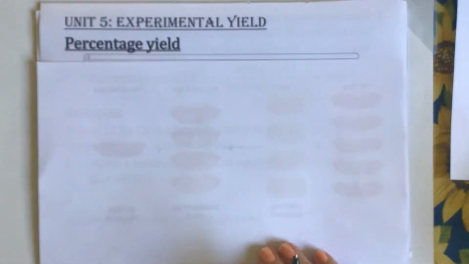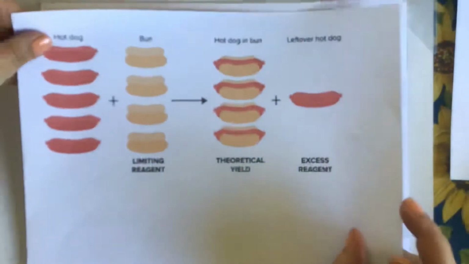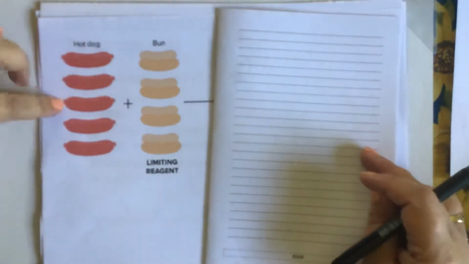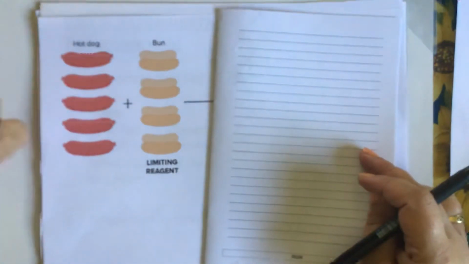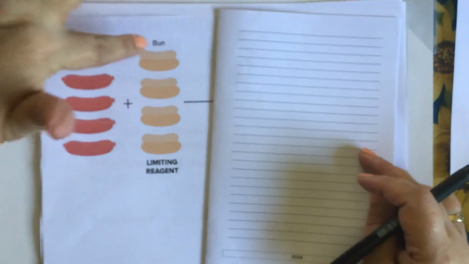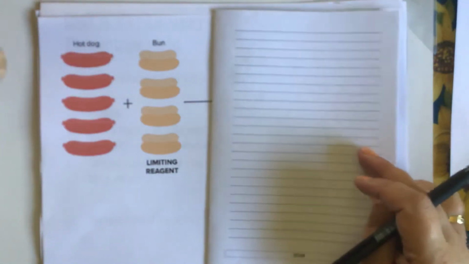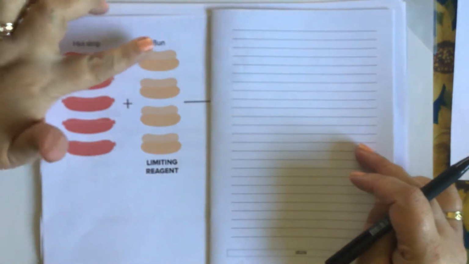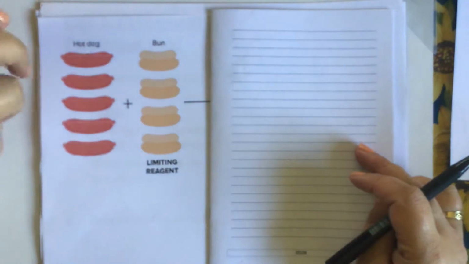Now, I have a quick example that I want to show you. You all are very familiar with how to make hot dogs, right? What do you need? You need to have hot dog Viennas, and you need to have a bun. And in a normal, typical world, you put one Vienna into one bun, right? So if you look at what we have here, we have 1, 2, 3, 4, 5 hot dog Viennas, and we've got 1, 2, 3, 4 buns.